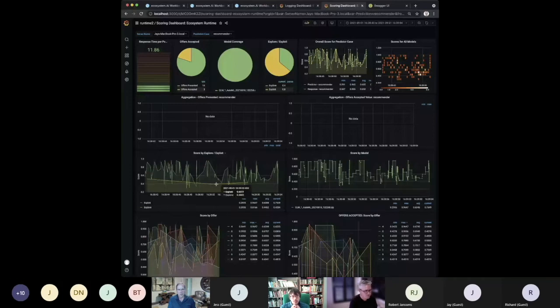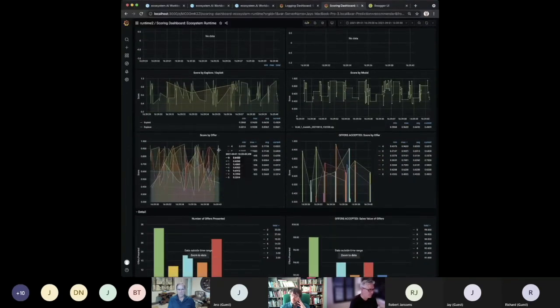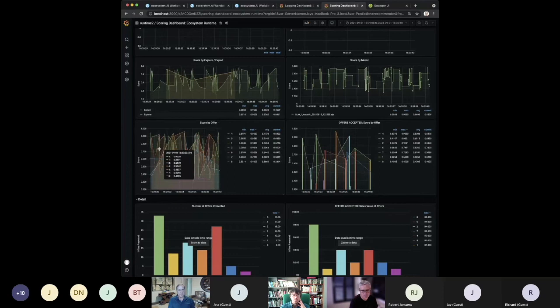So we just keep on refreshing this. We'll see it will load. Let's bring it back to the last 5 minutes. What happens over time is you can keep on tracking the performance. In this case, it just shows you that you've got your recommender recommending. You've got the scores of the offers that are going out. You can see that a lot of these scores are sitting at 0.9. That means it's recommending items that have already been trained to tell that it's going to be successful. And then you can start seeing which ones have been taken up.